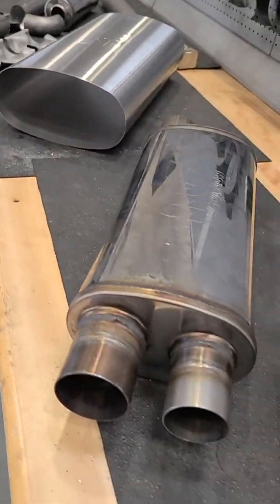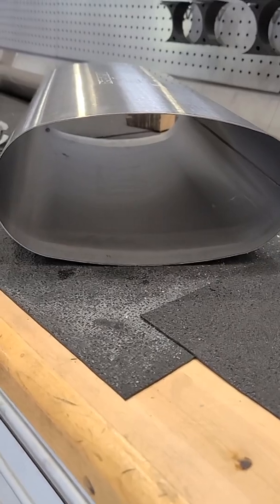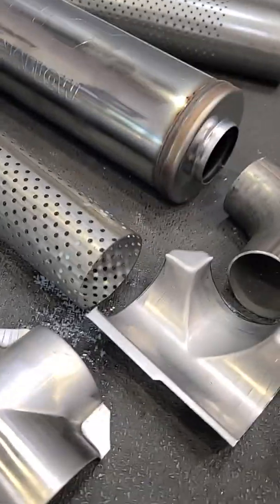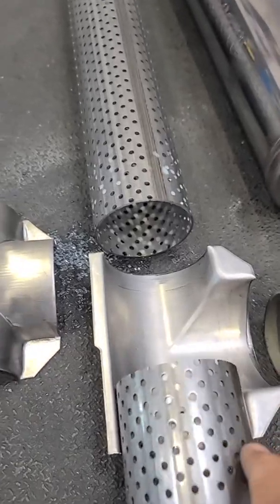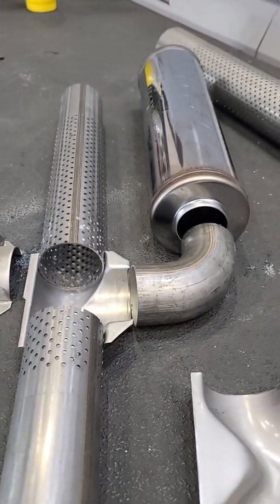What we are looking at now — and you can see the difference in size — is a larger casing muffler to overall dampen more of the exhaust note in the interior. The difference in how we're approaching this one is we're going to put the chamber on the inside of the muffler. As you can see, this is a rough layout of how the internals would look: you'd have your inlet going into the T-pipe, and then a branch that comes off with the Helmholtz chamber off to the side.